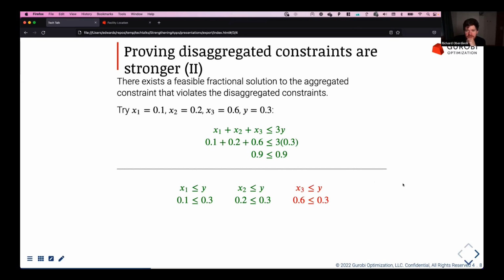Ed, you have a question. Yeah, you have to go hunting, but to me, that 3 coefficient multiplying the y on the right-hand side of the aggregated constraint really screams out to be the first place to look, because to me that says set y to 1/3. Yep. That's fair, that's a good point. I didn't have to look far in this case.